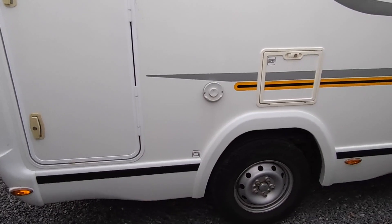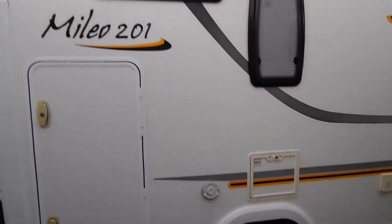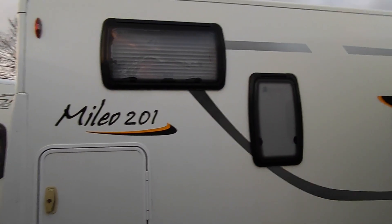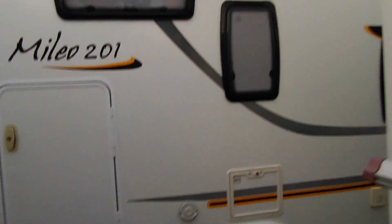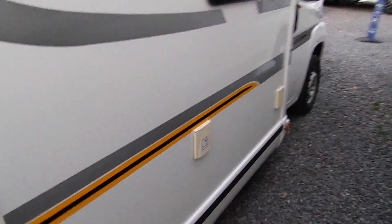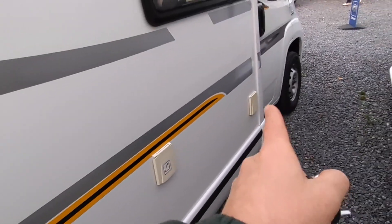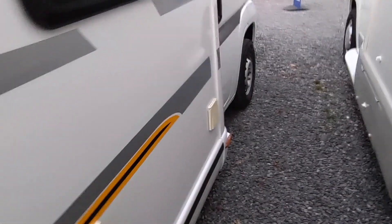You've got Truma digitally controlled gas and electric heating and hot water. There's an onboard water tank which is inside the van so it won't freeze up, and inside pipework too - so these are capable of going skiing if you wish. There's the bedroom window, bathroom window, and the big lounge window at the front. Fresh water fill-up for your onboard fresh water tank and mains hook-up for charging your battery and connecting to mains electric.